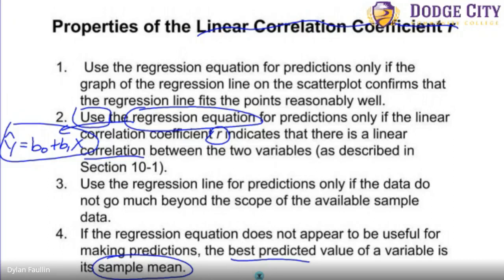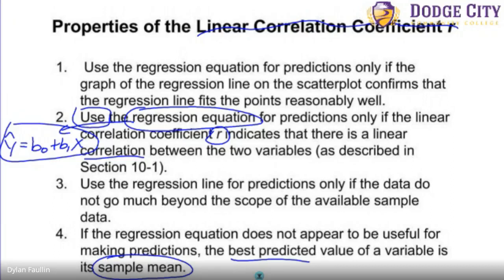So that's going to be the dilemma on a lot of these problems. They'll say, construct the linear regression equation, which we'll do, and then it'll say, predict what you expect y to equal when x is equal to this. And you have to make a decision. Do I use the equation that I just made? Or should I just use the sample mean for y instead? You only use this equation if it actually does appear to be a linear relationship. And you use R to make that determination.